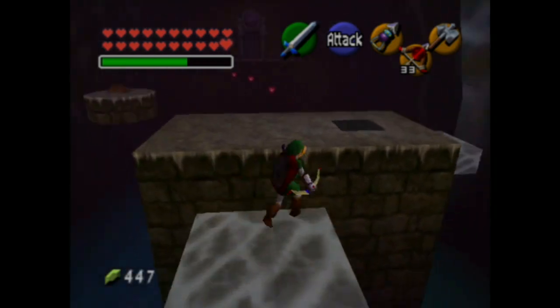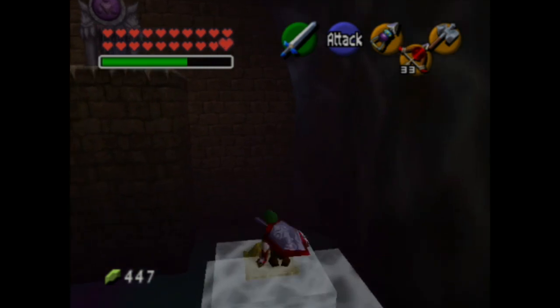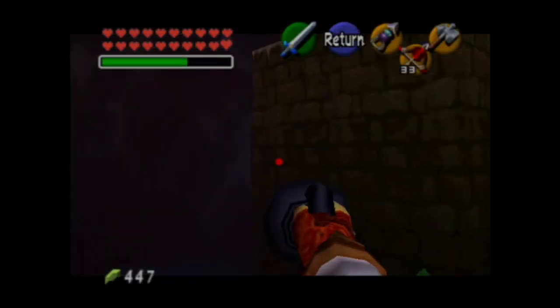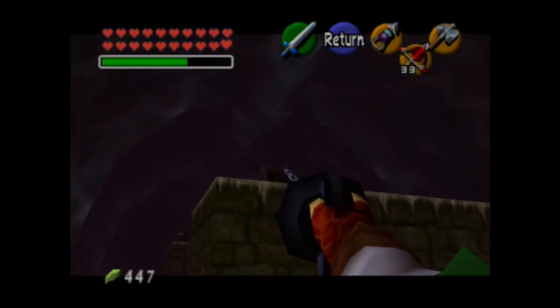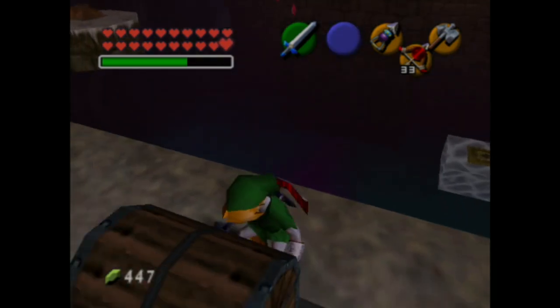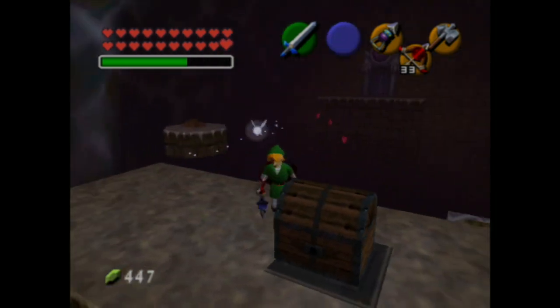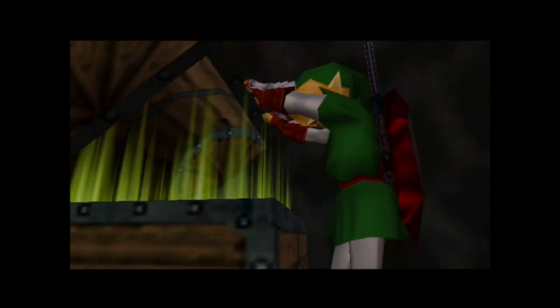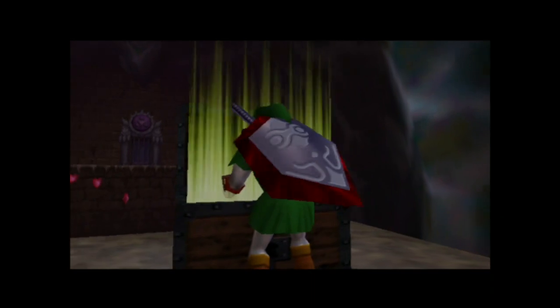Then you want to immediately hit down here. The platform this switches on does not disappear. And then you want to use the hookshot to latch back onto that chest once I can see it. Eventually. There. Oh, wrong. No, wait, it's the right side. Why wouldn't you let me open it? This is actually a dungeon item. For once, they give you a dungeon item in the final dungeon of the game.